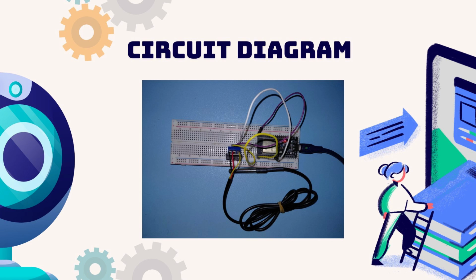So this is my circuit diagram, and I will explain the working principle, which is very simple. The sensor will detect the temperature, and the ESP32 will read the digital data, and the data is processed and sent through Wi-Fi, and finally displayed on the dashboard. So this allows real-time monitoring anywhere.